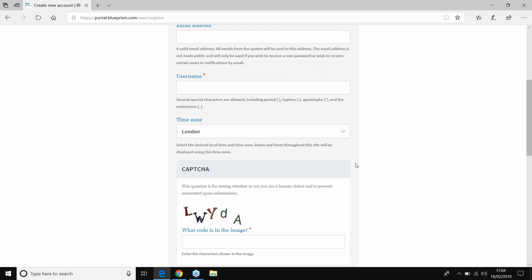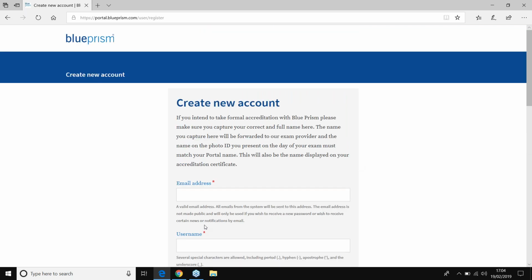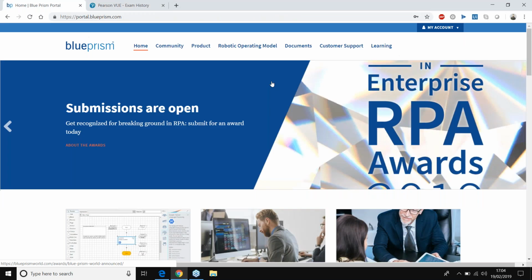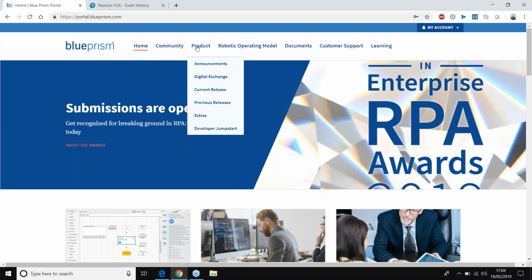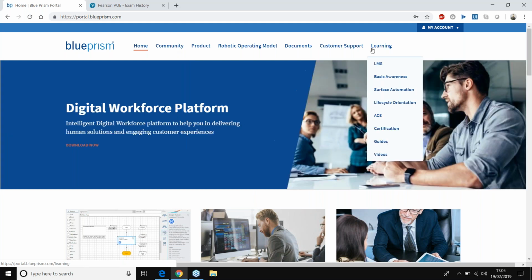Obviously, there are different levels of access within the portal, and that would depend on who you work for and whether you are a private person that's signed up, or if your company is a partner or something like that. So this is my portal. I'm already logged in, and these are the things that I have access to. What you will notice is if the company you work for doesn't have certain access, you won't be able to see certain things here. But I will cover things that you can see and the things that you can do before having the full access to it.